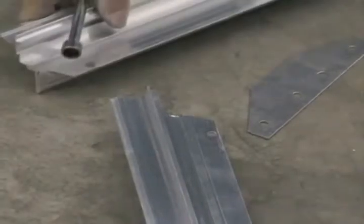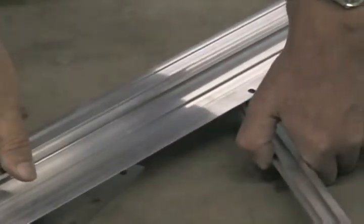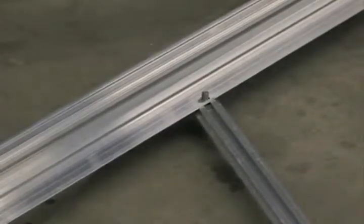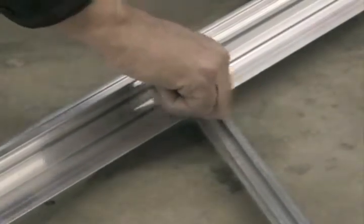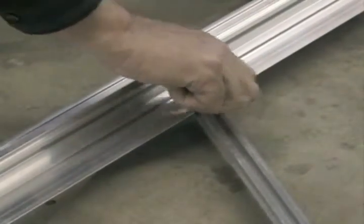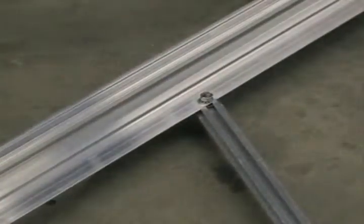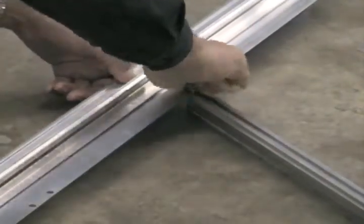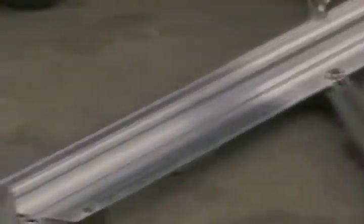We're now going to position our roof section of the corner bar over the top of the glazing bars. Just snug it in. This will hold it stable while we work on our corners. Okay, they're both pushed down onto the glazing bars, and we're just going to again snug them up with the wrench.